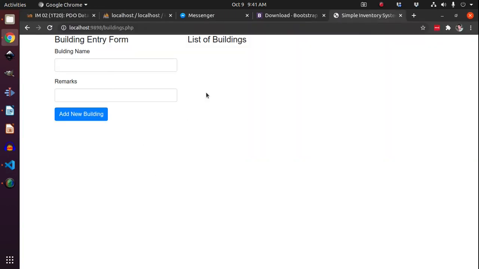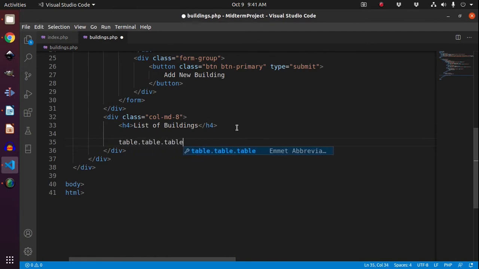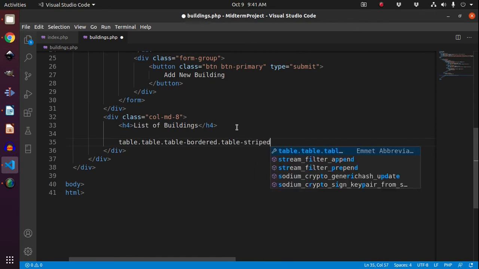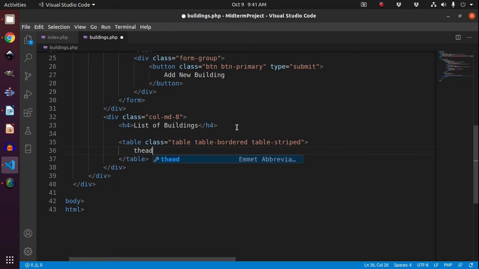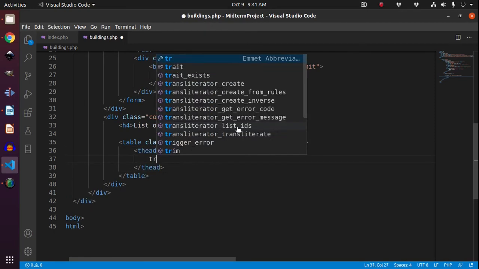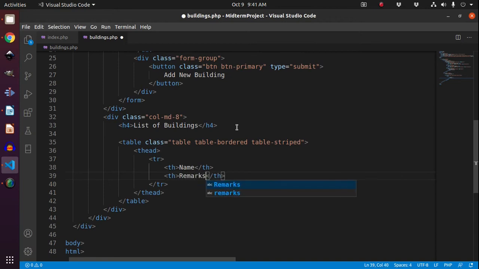There you go. So here we have the list of the buildings at the right side. So it's going to be here. There's going to be a table. Of course, it's going to have only name and remarks on it.